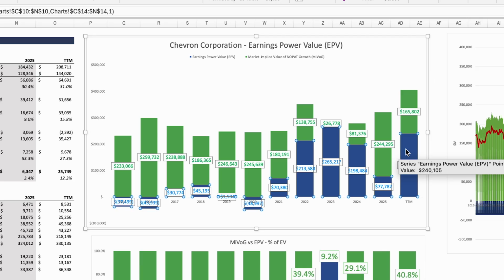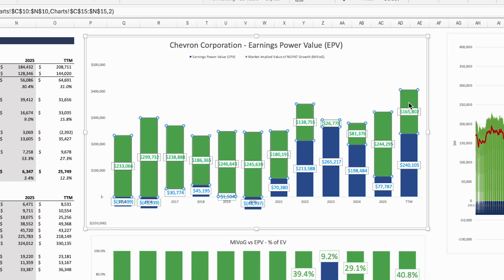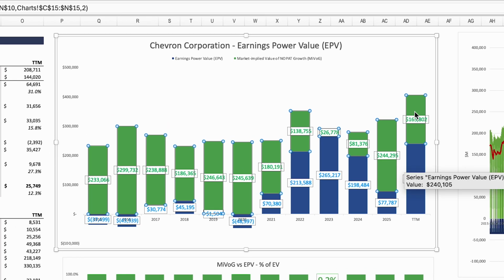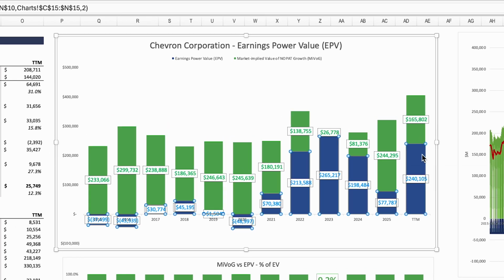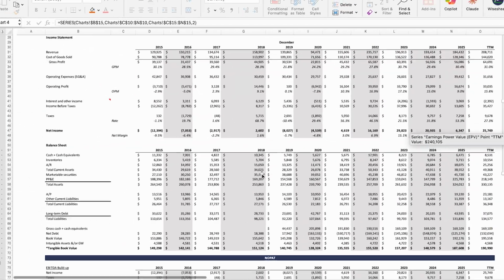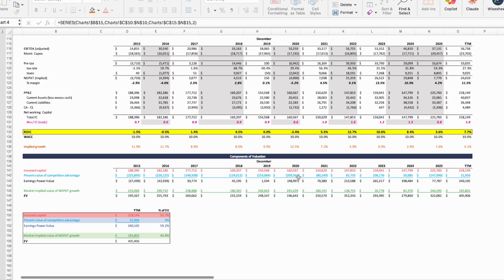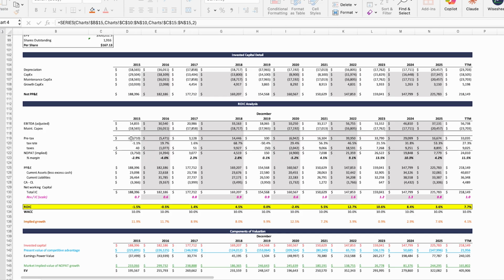And then what you do is compare this value versus the current enterprise value or the current priced value of the company right now based on the stock price. And that is what allows you to see the difference between the real value versus the hype. If you want to see the calculation, don't worry, I'm going to give you the spreadsheet for absolutely free so you can really geek out into each of the different components.